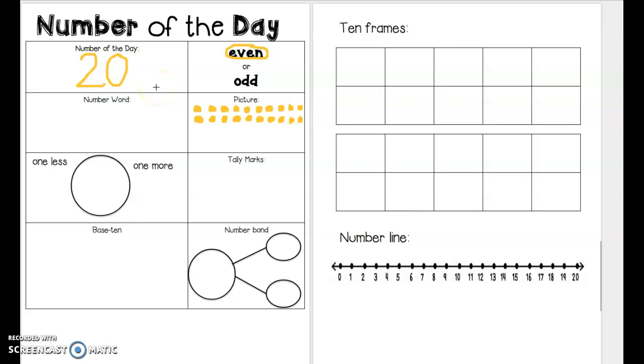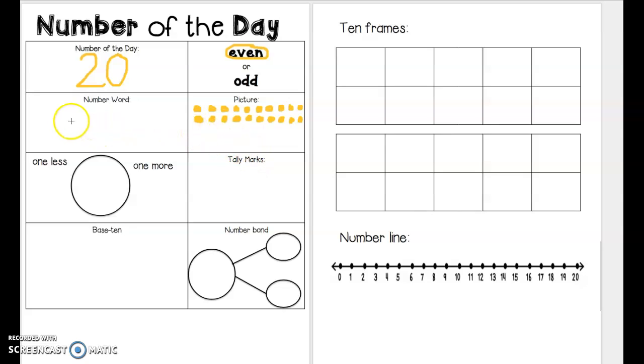A hint, if a number ends with a 0, so 10, 20, 30, 40, just like we learned to count by 10s, all of those numbers are even when it ends with a 0. So starting with 10, 10, 20, 30, 40, 50, 60, 70, 80, 90, 100. And if you were to keep going, counting 110, 120, those are all even when they end with a 0. But we can draw a picture and count by 2s to prove that.